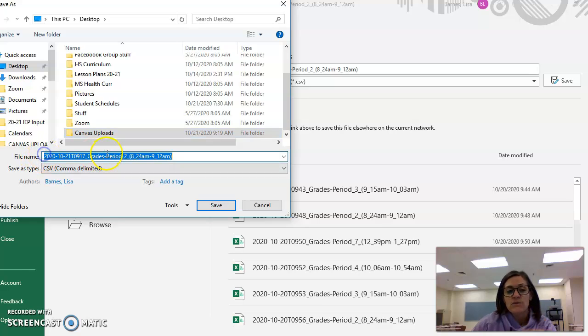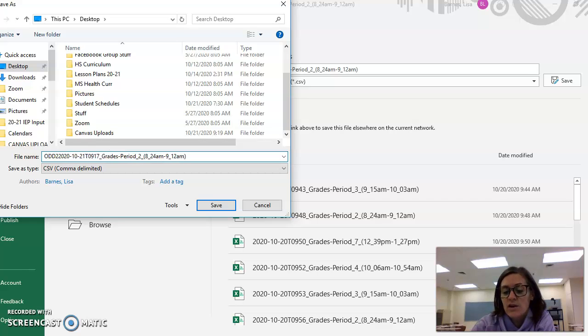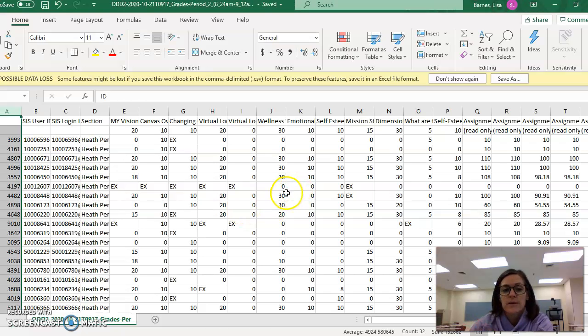But I like to rename it as odd period 2 so that I know what class I'm saving it as. So then I'm going to click save, and it's going to save it for me.